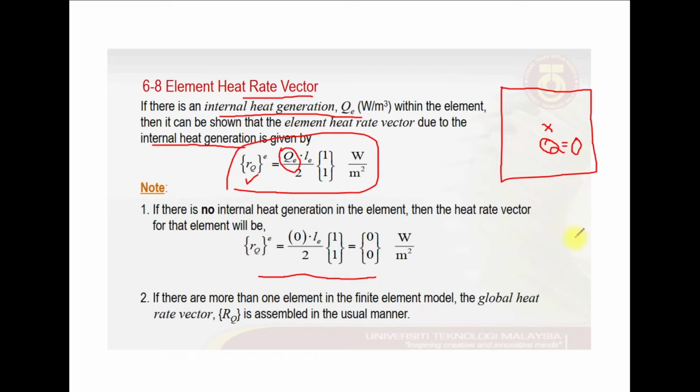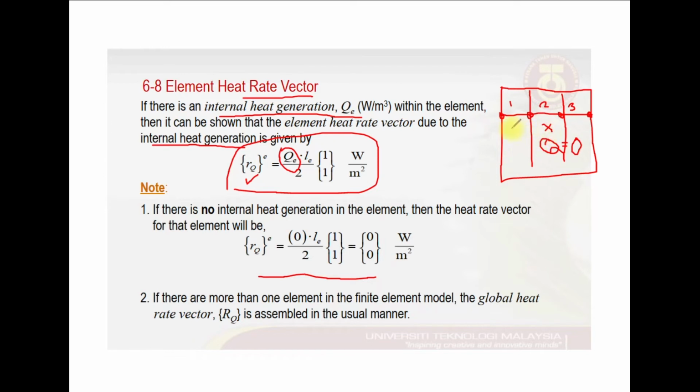So in finite elements analysis, for example, I would like to determine the temperature distributions across my plane wall here. Then I purposely divide my plane wall into 3 elements. So this is my element number 1, element number 2, and element number 3, where as we can see here, there is a heat generated within the element number 2.